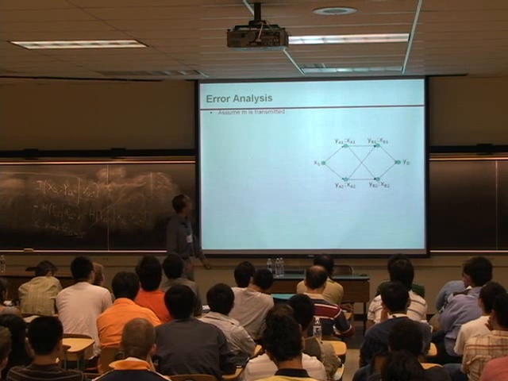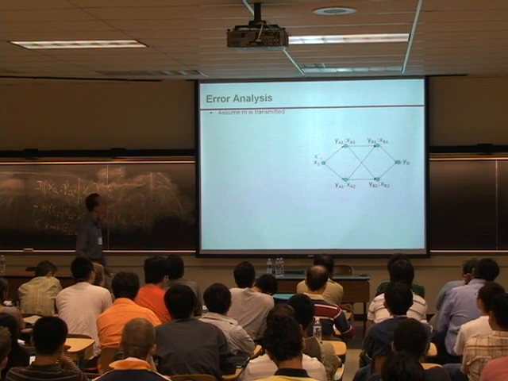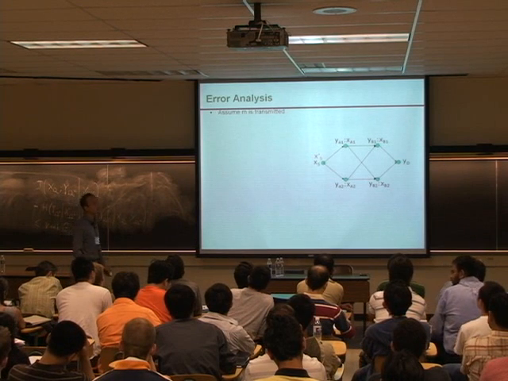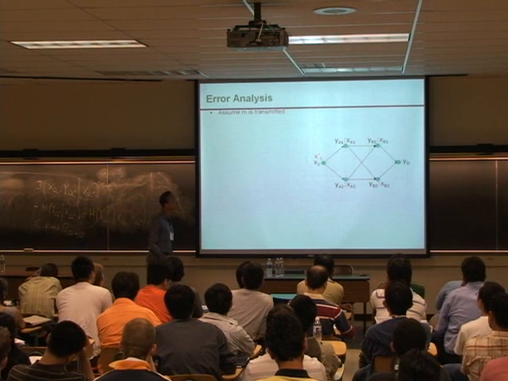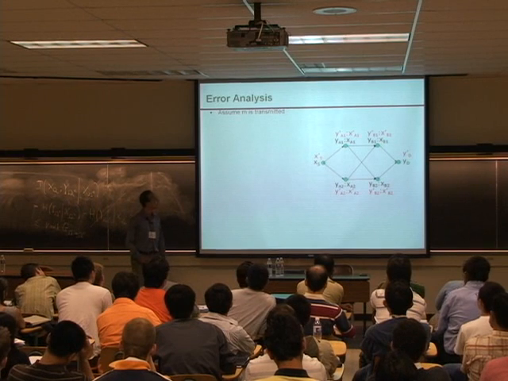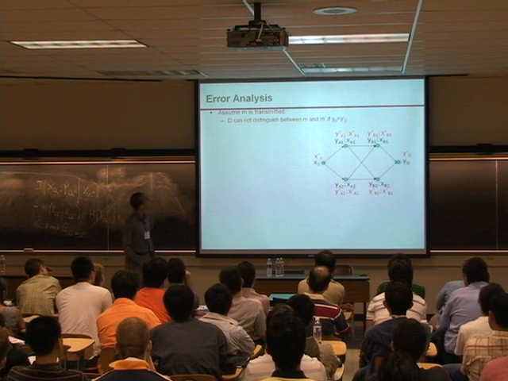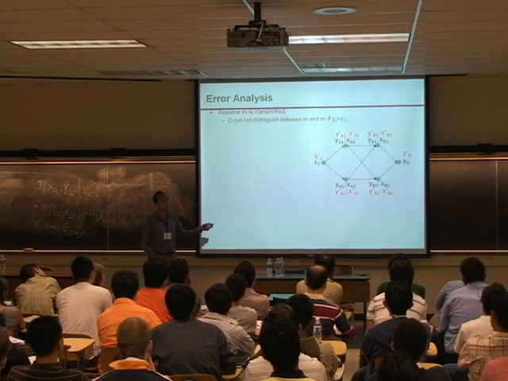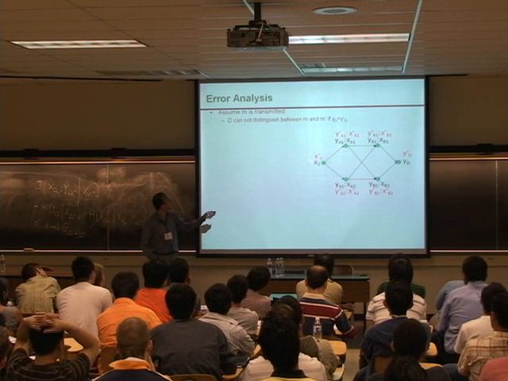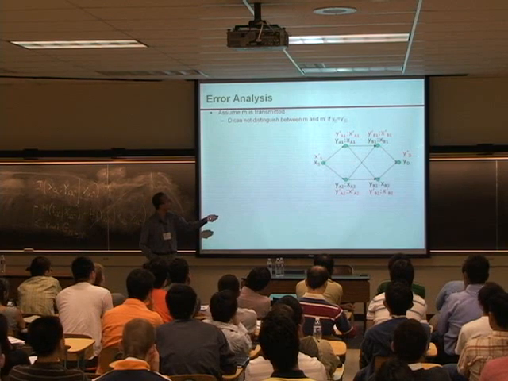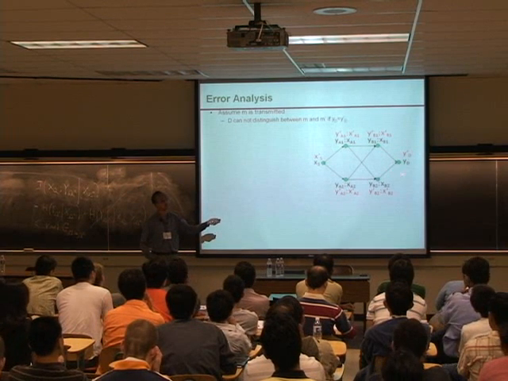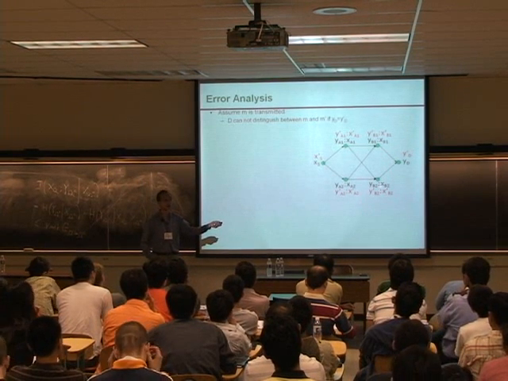Now let's look at the error events. An error occurs when a different message transmits a different vector x prime s, has a different received signal, and so forth. An error event occurs if you have two distinct messages which give rise to exactly the same received signal. Then you're bad.